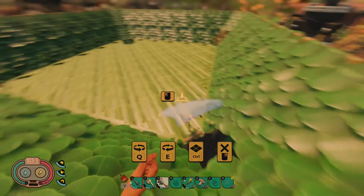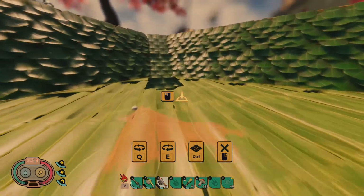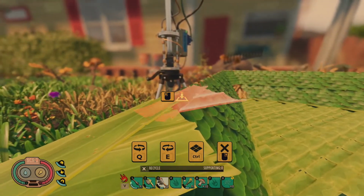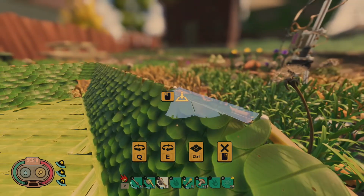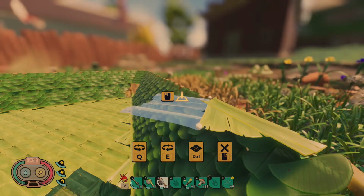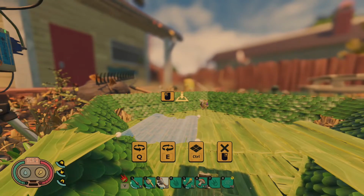All right, so that is all of the exterior walls. Now I will go back to... I always like to start my floor in the same area, just to make it easier. Follow along if you're interested in building this yourself. Alright, now that I've got just a few corner pieces done, rotate my floor so it goes east and west. I like to have everything looking nice and with a continuous look.